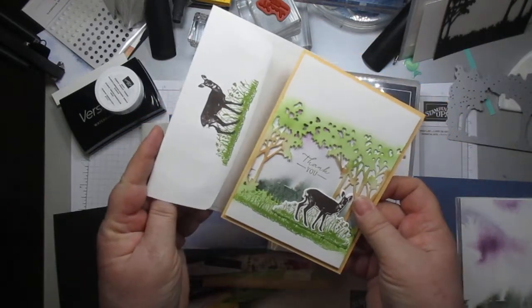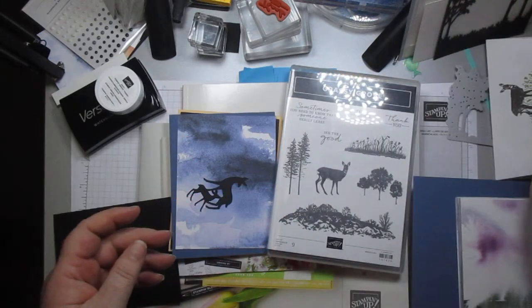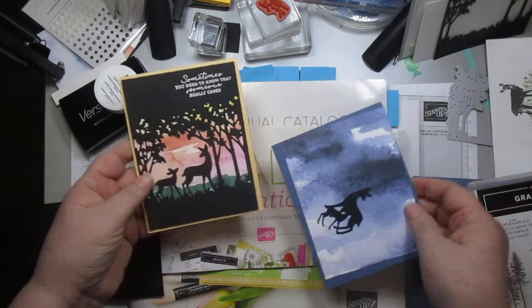And then, of course, you know, stamped my envelope. Okay, so if you need instructions on how to do that, let me know in the comments below, and I will do that one for you.